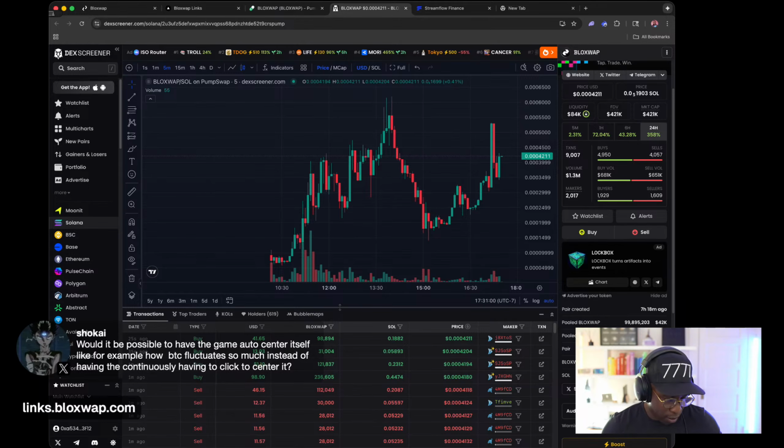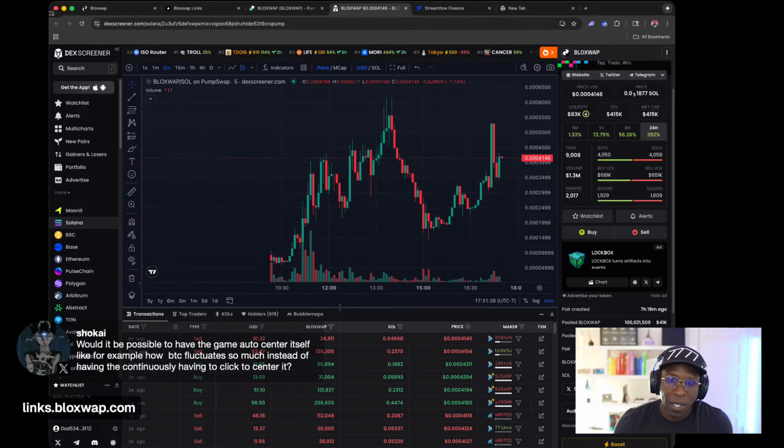And if somebody's texting me, let me mute this. So if it's auto centering itself, you're going to run into this issue where you might tap and then the screen moves and you're going to miss tap. So the way it's set up right now, you basically have to scroll with your finger and then tap and make your prediction yourself, and it doesn't auto center.